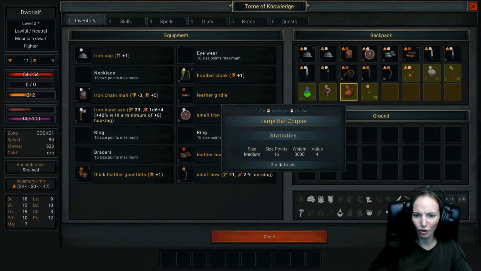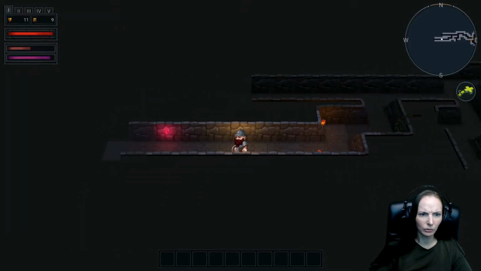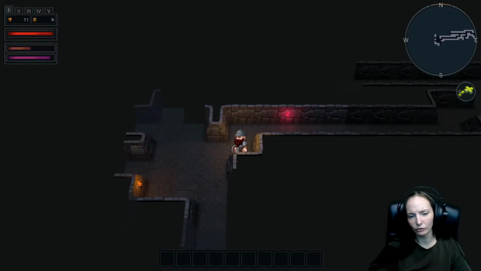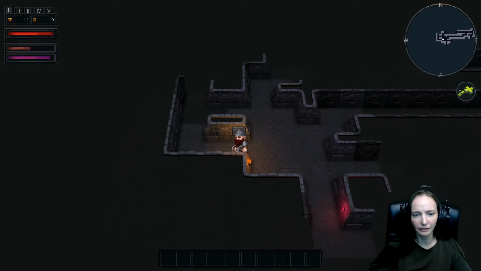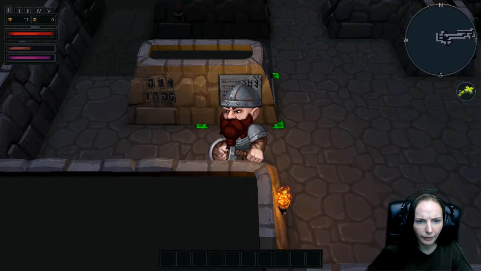What is this? Large bat corpse. I don't think I wanted a large bat corpse. I don't know why I picked that up. I mean, it looks like a treasure sack. Who are we kidding? Huh.